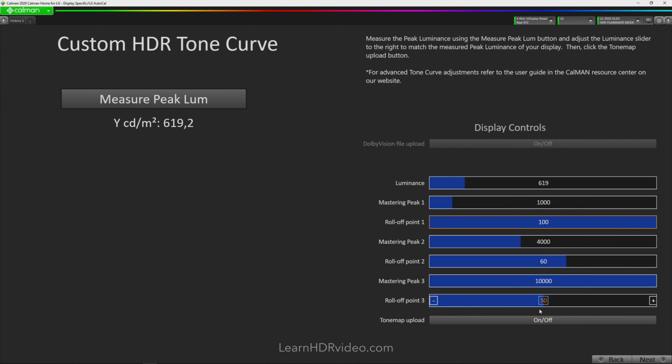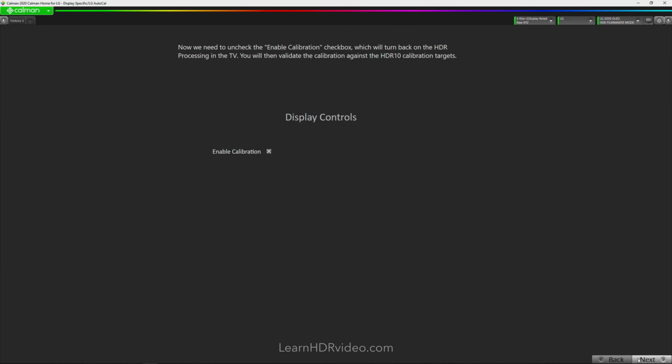To upload the tone map, click on the on-off button, and then click Next to continue. Uncheck the Enable Calibration box to go out of calibration mode. Then click Next.